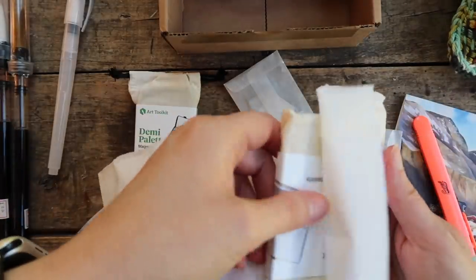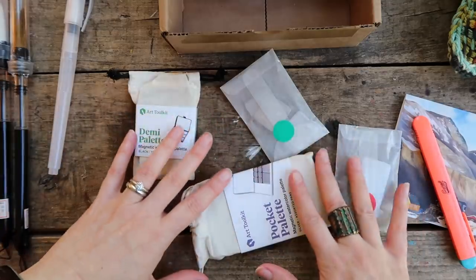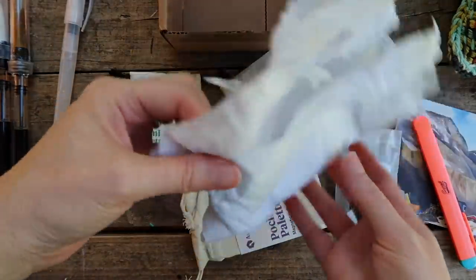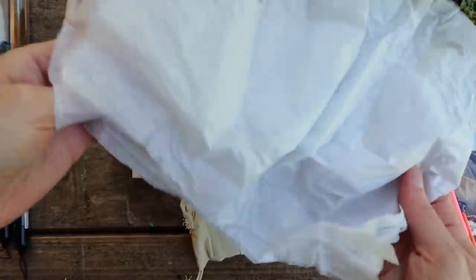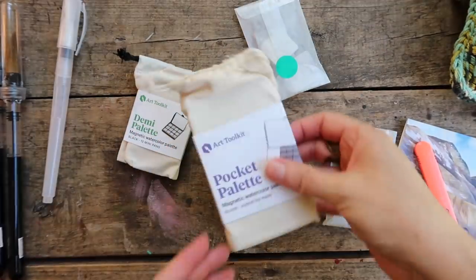Oh my goodness, there are so many little goodies. This feels like little candies I'm opening. Okay, let's open this up too. Do I want to open this? It feels like nothing's actually in here. Okay, there's not. That's fine, that was just packaging. I'm not kidding, these feel like little gems. Let's open this one first.